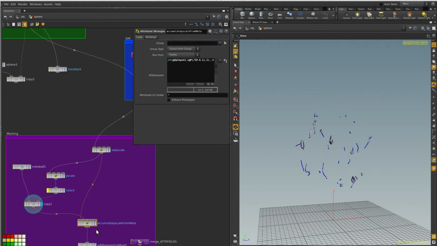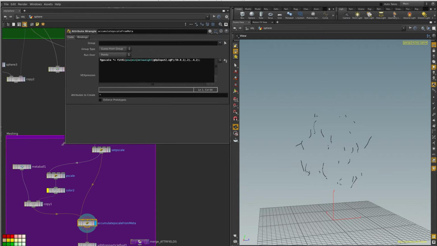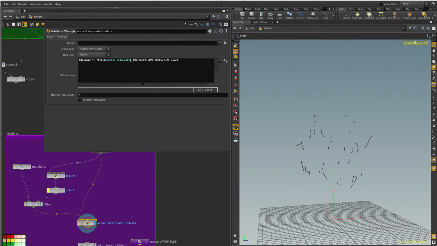of an implicit surface. So what we can do is use an attribute wrangle, and we can look at the meta weight. We're going to look at the metaballs, and have the points look at the position. What a metaball does is it copies this guy to each point, but it accumulates in this implicit field, so it all adds up the values. So this is a really great and quick way to get an accumulation buffer.